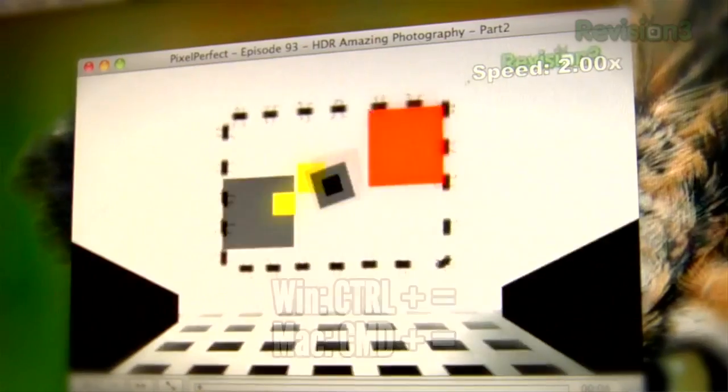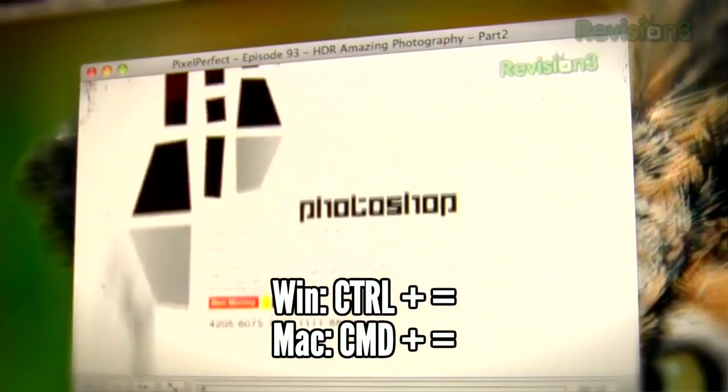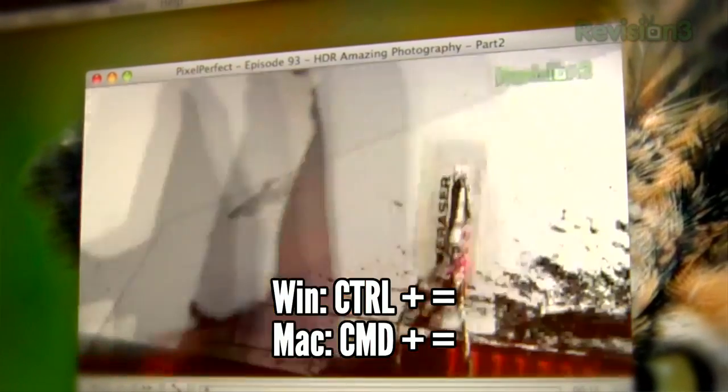You can then hit Control or Command and the equals sign a few times. Your video will play at 1.5, 2, even 3 times normal speed. Now you know, and knowing is half the battle.